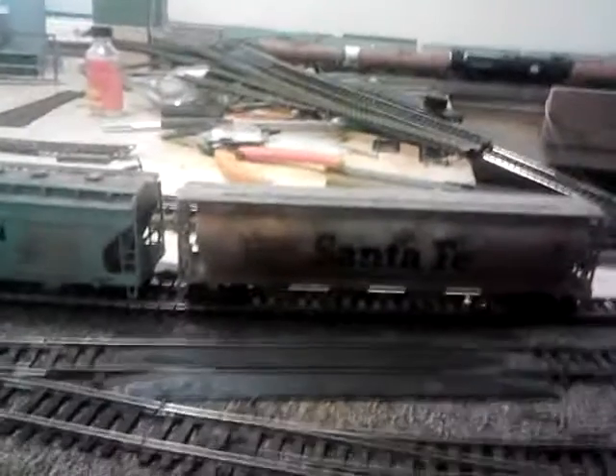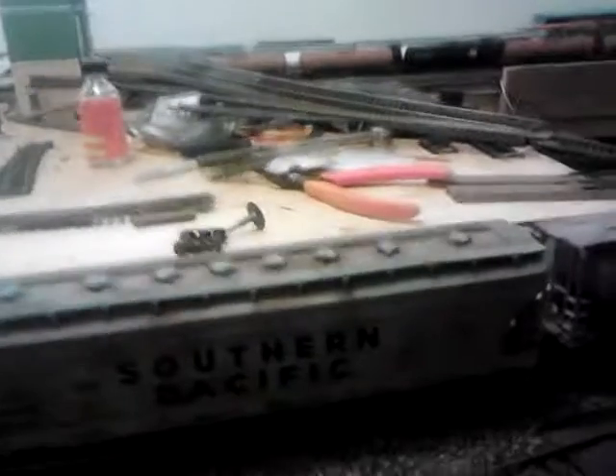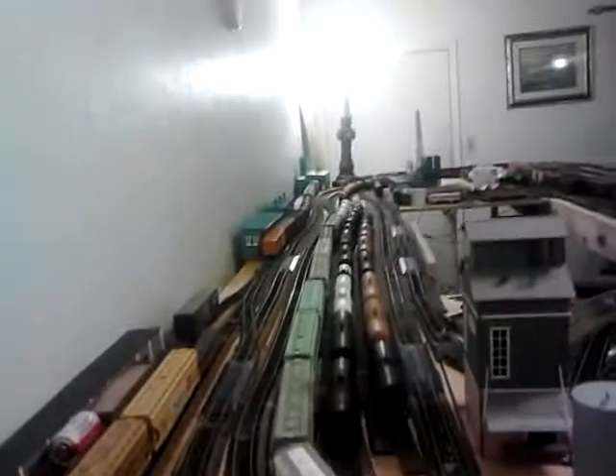I made some major changes. I went back to something I used to do at work when I worked for a railroad — we had to go in and shove and drag out hoppers. That's what I've done here: a shove and drag out. As you can see, the line continues all the way around. I tied it into the first track of the yard and it goes all the way around, so I have a third line that can go completely around the layout.